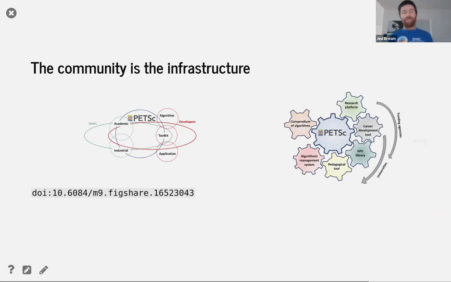And beyond that, we wrote a paper called "The Community is the Infrastructure." Basically, there are a lot of different kinds of stakeholders who contribute to open source software. And if we take a particular library like PETSc, over the last year or two, there's about 100 people who have contributed in some capacity, and maybe 20 of those are very active. But none of those people are funded to be a full-time developer of PETSc. Instead, they're solving their own problems, and PETSc is the way to get there.